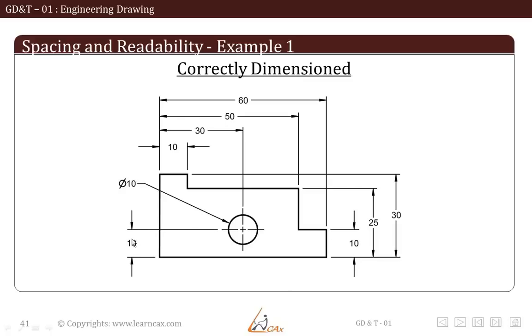One thing to note here is there is no gap visible here because this is not starting from this line. Instead it is starting from the center line, and hence the gap is given here, and the extension line is crossing the drawing line, like in here also. So this is a correctly dimensioned drawing.